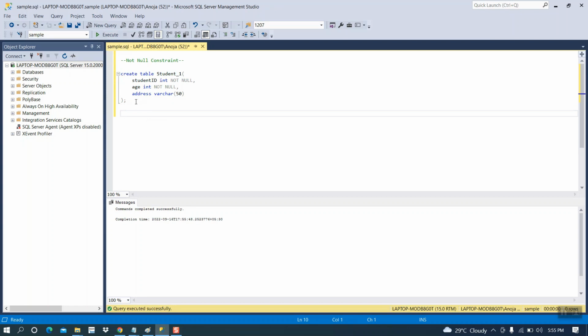Now let's insert some data into the student table. Insert into table name, and then values.